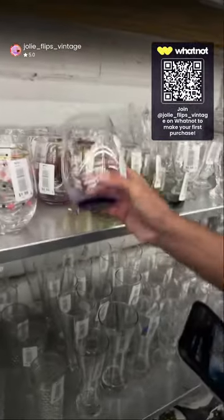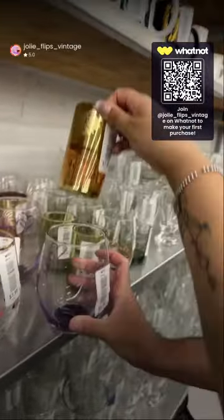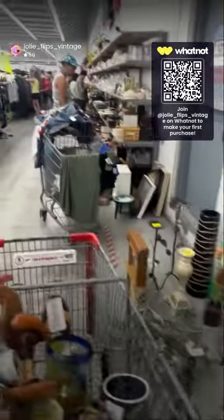Rachel's bridesmaid. This is oddly specific. There's a lot of really specific things. Well, here's some avocado green glasses, but is that Hebrew? Maybe Hebrew. All right, guys, let's go to the exciting part. Not a whole lot today, surprisingly, for a Saturday. They usually have a lot of really cool stuff.